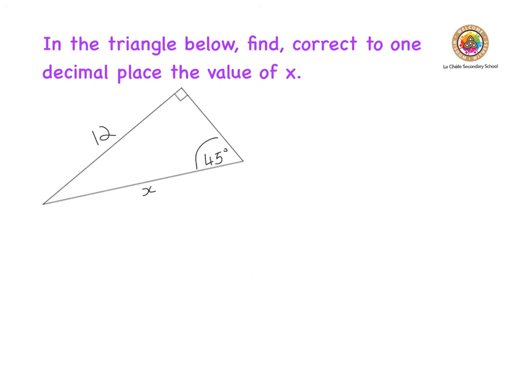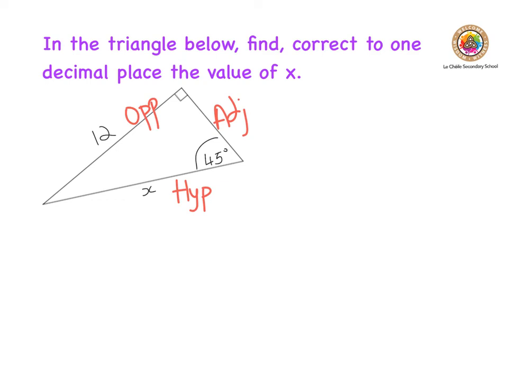So here in this case, again, we're going to label the sides of our triangle. This time, opposite my right angle is the hypotenuse, so that's x in this case. Here, opposite my angle is the opposite side. So here I have 12 is opposite. I'm just going to write here opposite, and so that shows me that the base of my triangle is the adjacent.